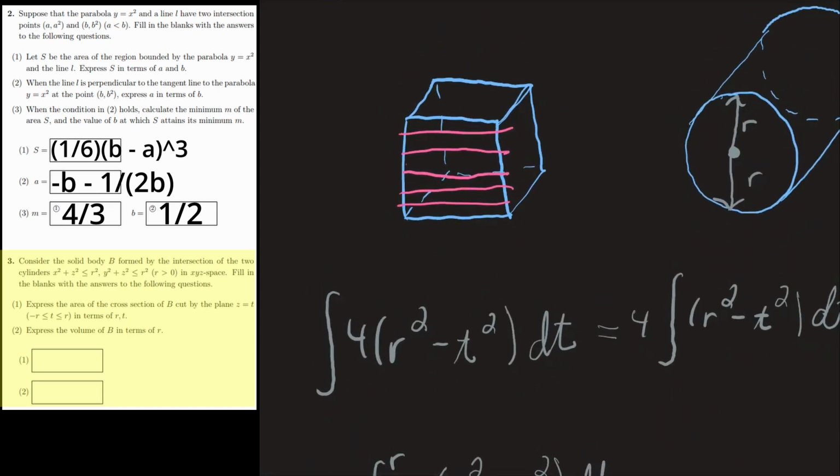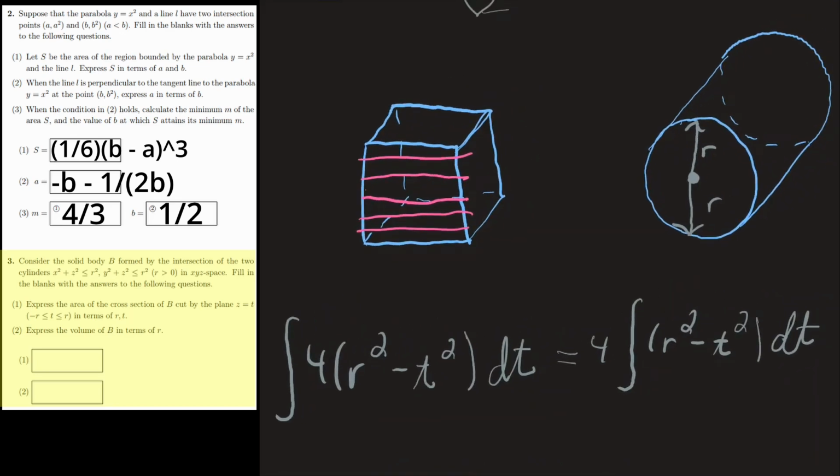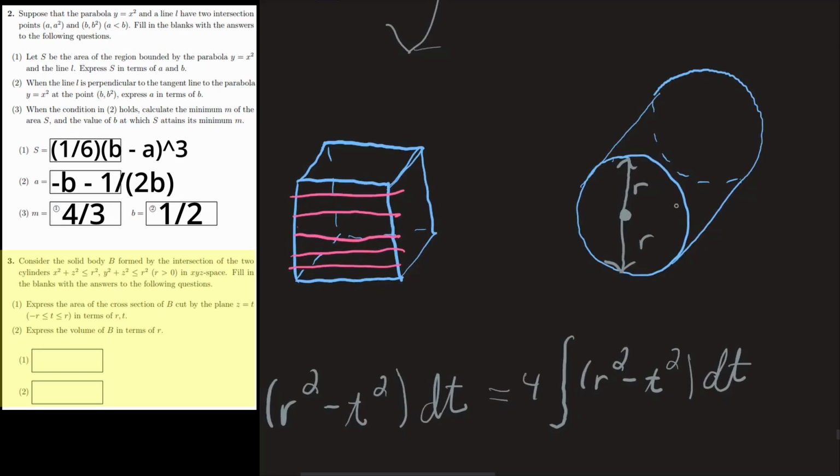So we have the integral of the area of the cross-section in terms of t. Remember, r is just a constant. It's the radius of our cylinders, and t is our variable, so that's why it is an integral in terms of t. Now the question is, what are the bounds of our integral? Well, let's just look at one of our cylinders right here. Remember, the two cylinders are the same size, since they both depend on r, so we just need to find the bounds on one of them.